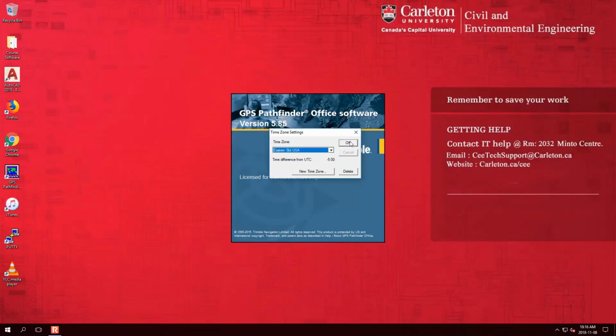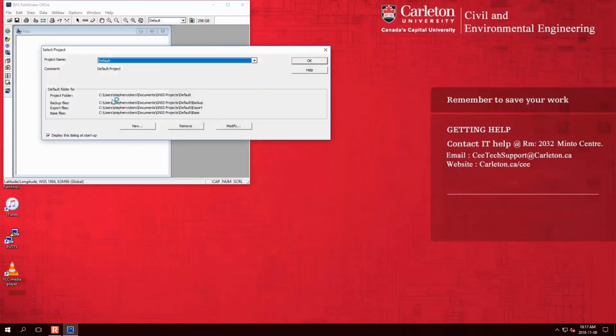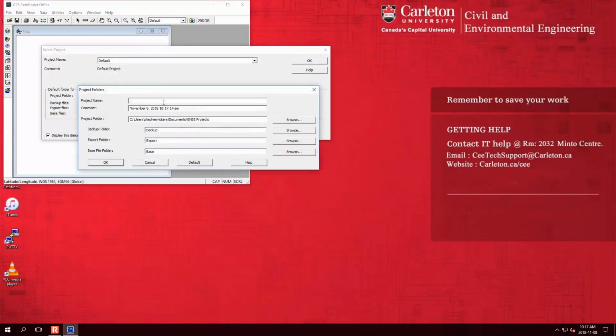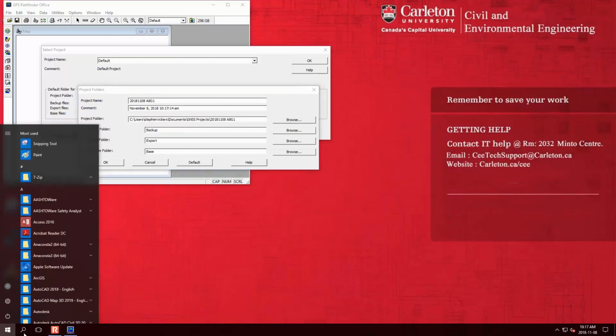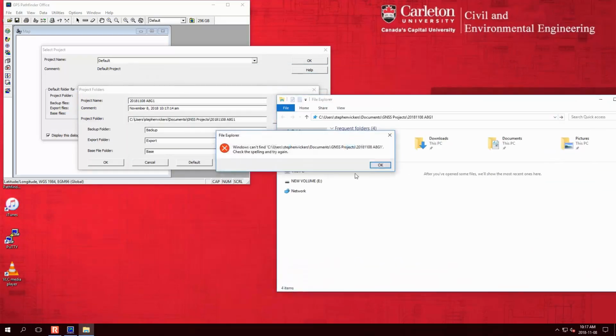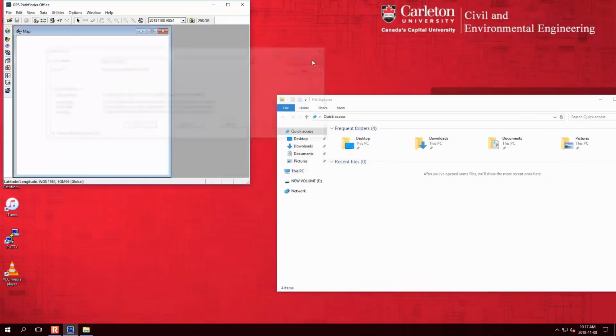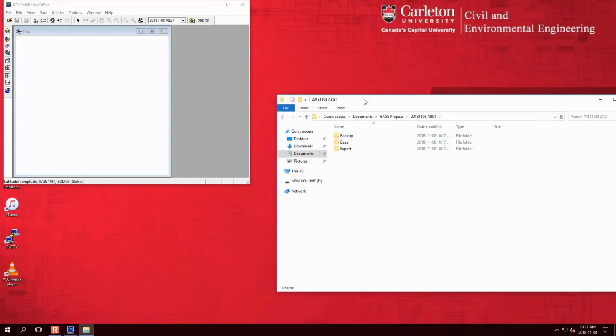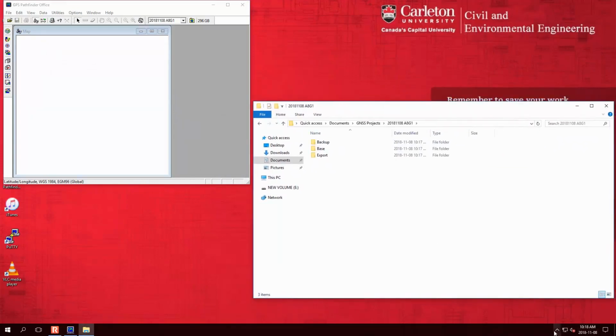Once you select that, it will launch and it will ask you for the project, and we'll create a new project. So you see here, new, and I'll name it based on the date, the assignment, and the group number. So I'll create a project file based on this, and I'm going to copy this project folder address and open it in the Windows Explorer, File Explorer. It's not there yet, so I have to create it. Okay, and now I can navigate there. So this is where our data will be downloaded and exported to.